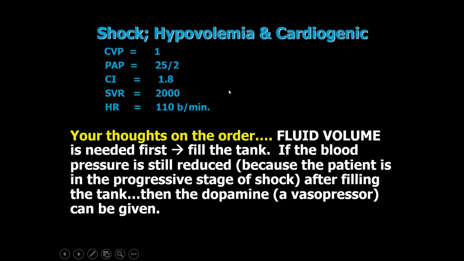I really feel my recommendations are, or I would recommend, or I suggest, don't you want to fill the tank, give them some fluid? Because giving a pressor for a patient with a low blood pressure who is volume depleted, in other words, the volume depletion is the cause of a low pressure, is really not going to work until the tank is full. So you've got to fill the tank first, and by full I mean full, all the way up to, say, a CVP of 8. Then perhaps you can give a vasopressor if the blood pressure is still low.